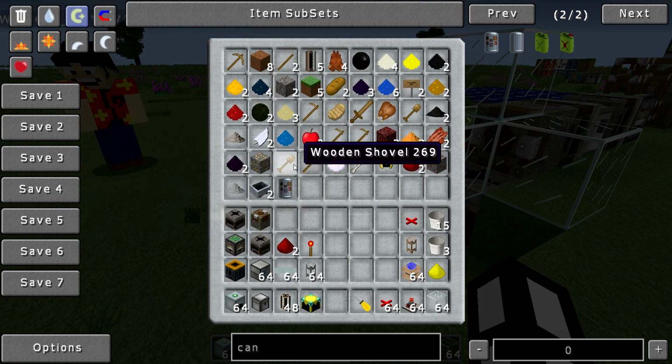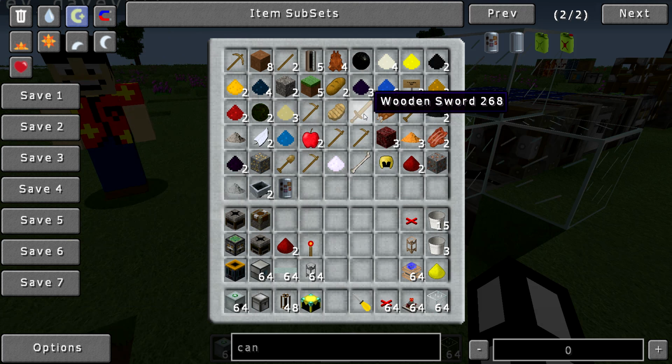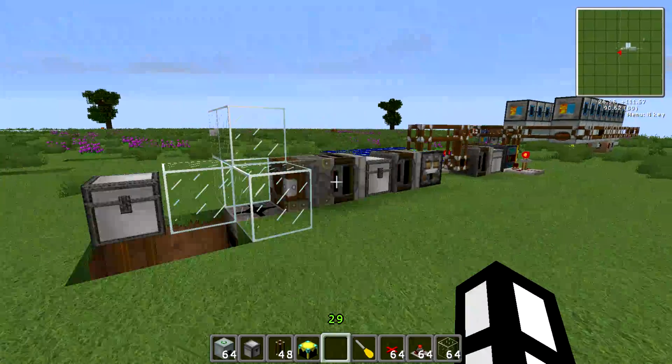In fact, you can macerate wooden tools as well into pulp. But the amount you get back from them is minimal. You'll need a lot of tools to get even 1 or 2 wood. So I don't recommend that. I personally reroute them to lava or something like that. Now, I just want to show something else here.